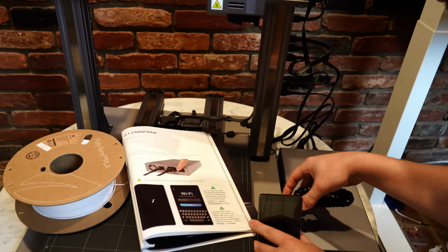The one thing I do like about this hot end is they have a little bit of a cutout so you can see what's going on at the nozzle. That's always nice to see because then you can kind of observe what's going on with your prints. I can see a little bit of under extrusion here, but unfortunately in this menu that they have, there's no way to adjust the flow multiplier. So that seems like a calibration I'll have to do separately.